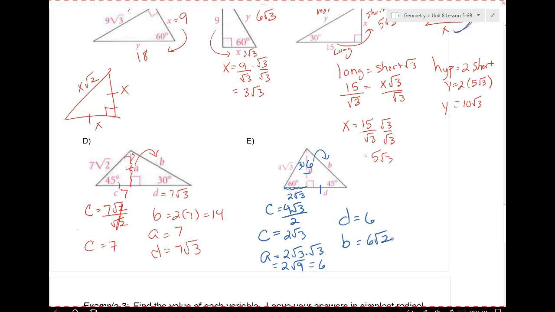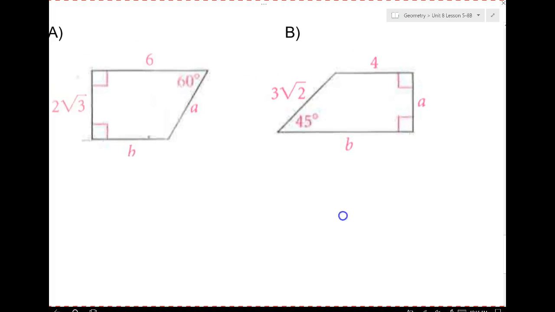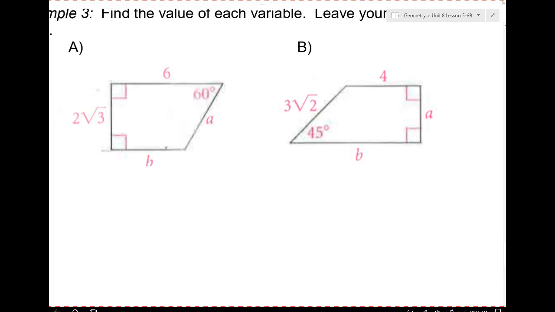Our next unit is going to be solving for area, and we have to use 30, 60, 90 triangles and 45, 45, 90 triangles and solving Pythagorean Theorem. So then you're going to get stuff like these two. Now, on this one, you guys agree with me that both of those are just trapezoids? Okay, so we have two trapezoids. We have our bases and we have our legs. I want to find the value of the variables.